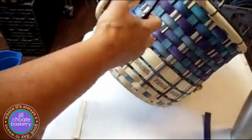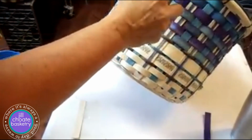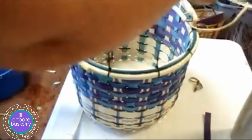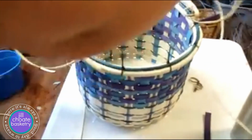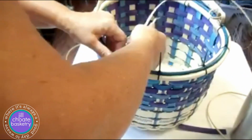So when I come to my end, and you want a relatively long weaver to lash with, you can always start this process over, but I think it looks nicer if you just have one long piece. Like I say, it's not a big deal to have 2 pieces and then just do this process over. So you want to be careful not to turn your lasher.